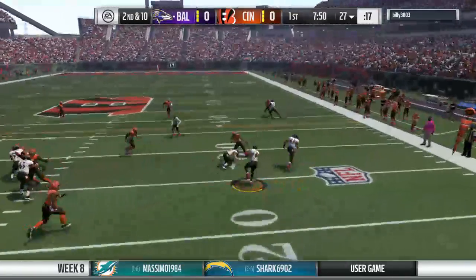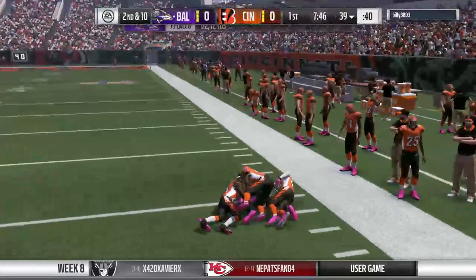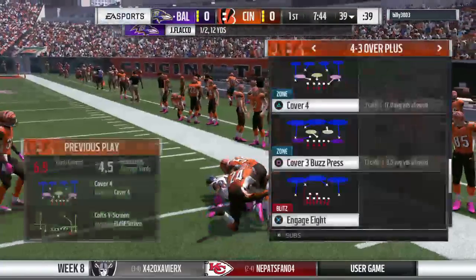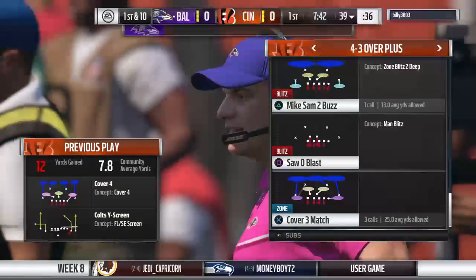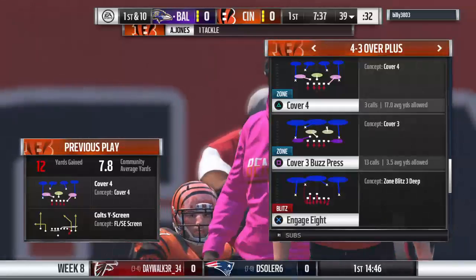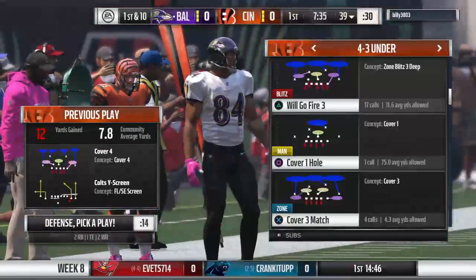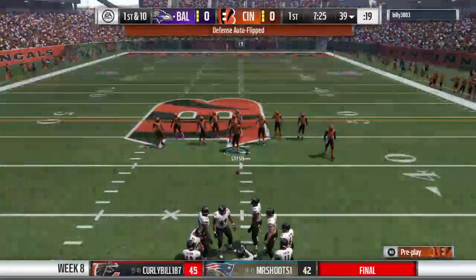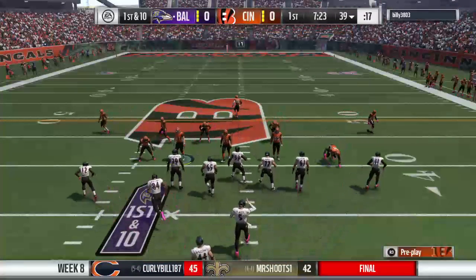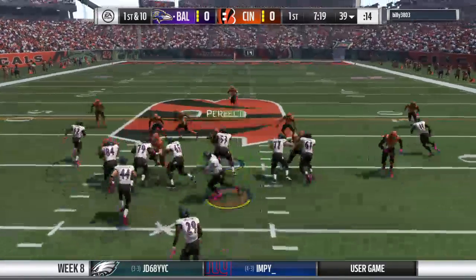Second and 10. Flacco once more. And a quick throw here. That's complete. And he's brought down. Give him 12 yards on that one. It earns him a fresh set of downs. Coaches are always harping on the quarterback reading the defense and getting it to the open man. That's good recognition there. And how about what he did after the catch? Yeah, hit your tight end, let him get some yards after the catch. When he gets moving, not many guys want to come over and put a hit on him, do they?